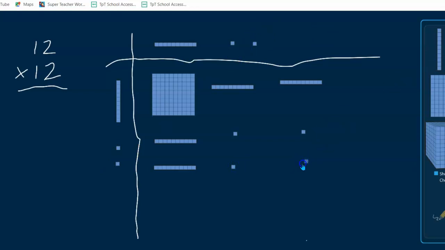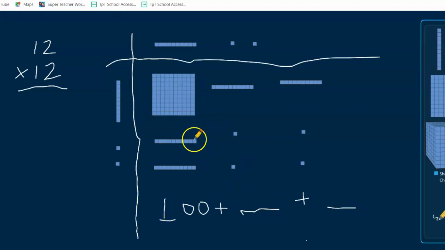Now let's put these together since we know our place values. So we have our 100 here. So we're going to take this 100 down here. We have 100, plus your 10s. How many 10s do you have? And then plus your 1s. So right now we just have 100. We're going to put that here.